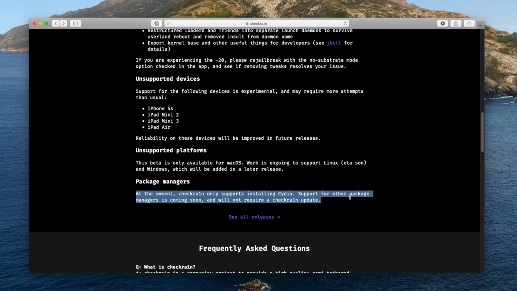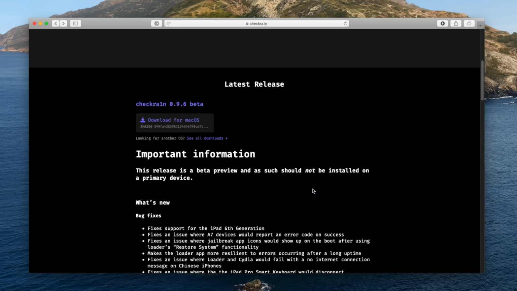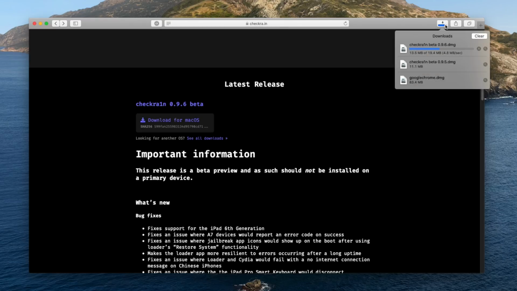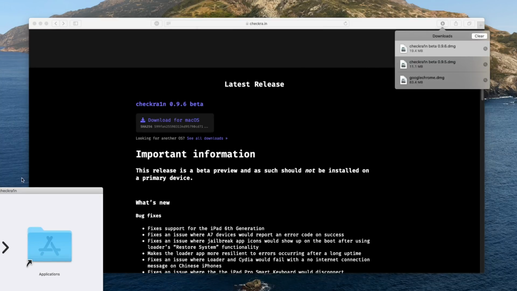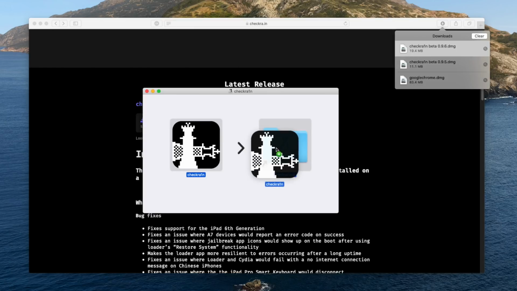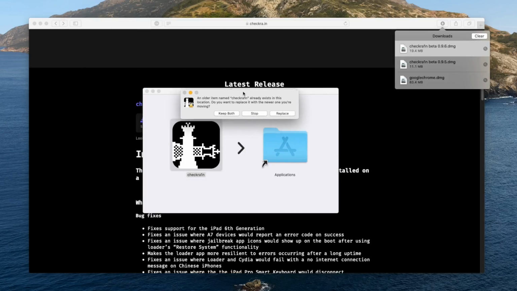Now, if you want to know how to both jailbreak iOS 13.2.3 and also update CheckRain regardless of which version of iOS you're on, the steps for both are exactly the same, and I actually created two separate videos on both of those topics, but basically this is how you're going to do it. So you want to download the latest version, right? And once that latest version is in fact downloaded, you're just going to mount the disk image or .dmg file, and it's going to pop up inside of a Finder window like this. Drag it over into your applications folder. If you already have a previous version of CheckRain, it will say something like this.